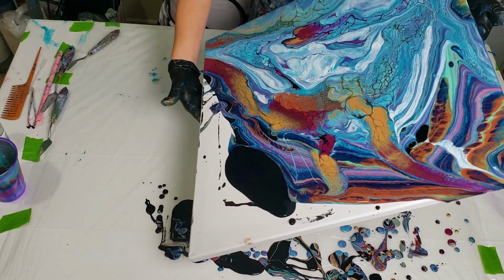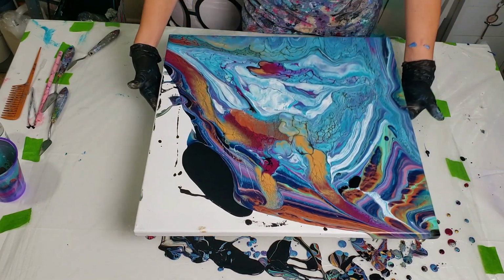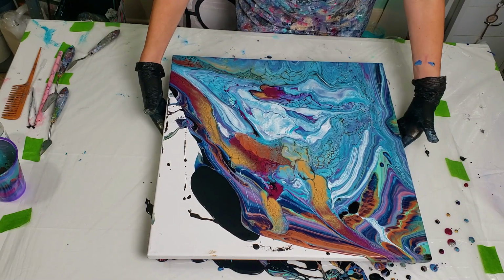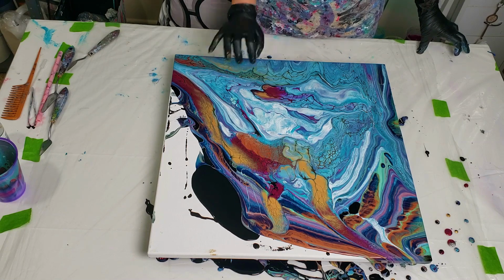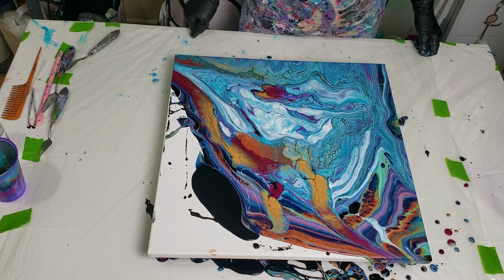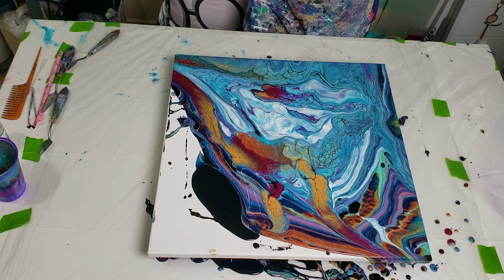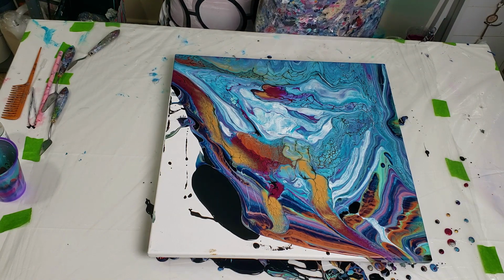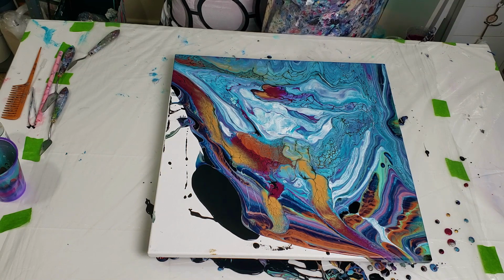Oh my gosh, it's so beautiful. It's so freaking beautiful. I mean, I am just loving the colors together. I am just loving it. Hold on, let me get some of this paint off my face. Not sure exactly how that happened.